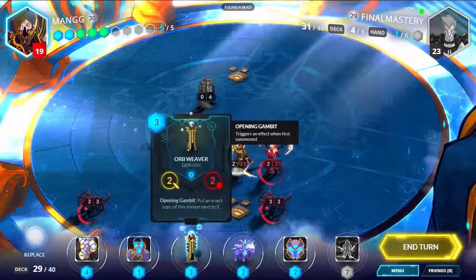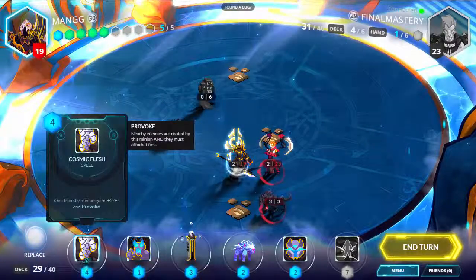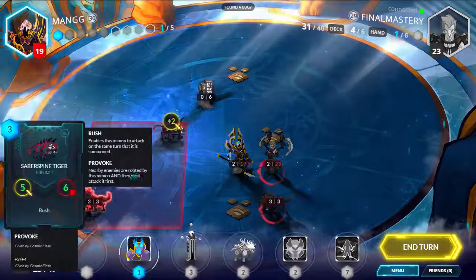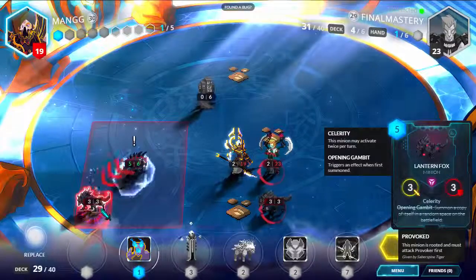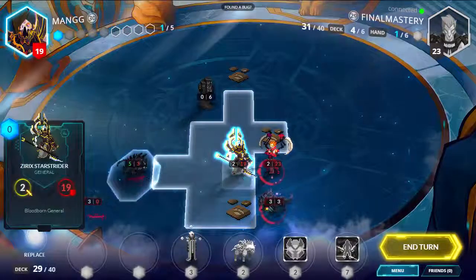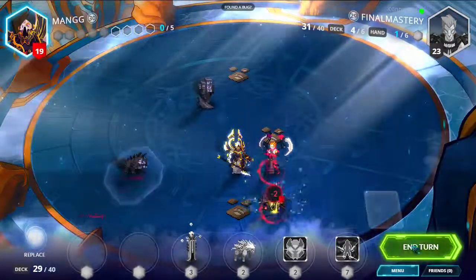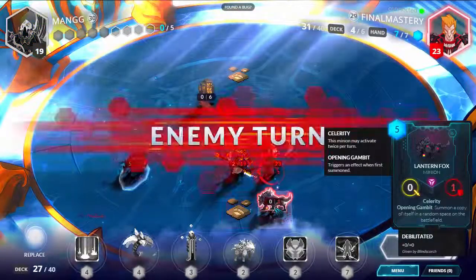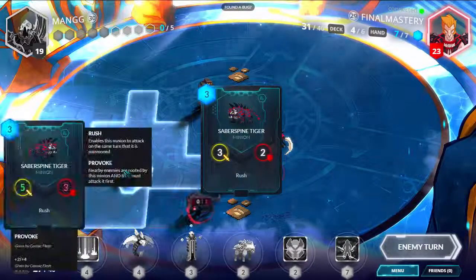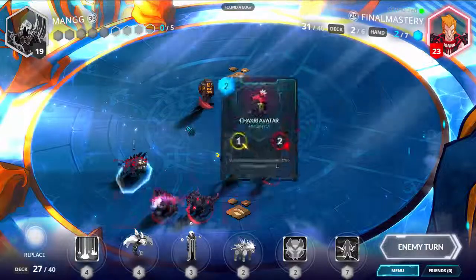We have the Orb Weaver. Okay. We're gonna do this. He's buffed. I actually regret doing that. That was pointless. He didn't really pose a big threat at the time. And we'll Blind Scorch this. So it's pretty simple. Okay. Yep. Saber Spine Tiger is a card that you're going to see quite a lot of.